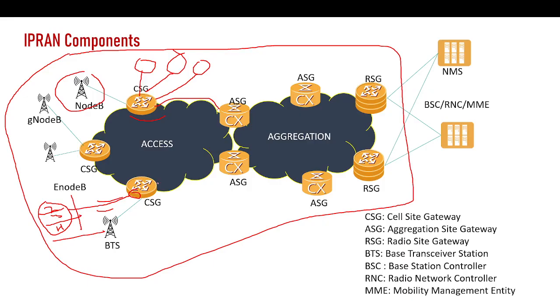So for the DWDM, we are now using DWDM to connect these nodes. You see, we need a connection between CSG and ISG. We need a connection from SG to another ASG in a different location. We also need a connection from ASG to RSG in a given location. This is where we are using the DWDM. So we'll have DWDM equipment in this location that is able to handle the DWDM connections. I hope that is clear.